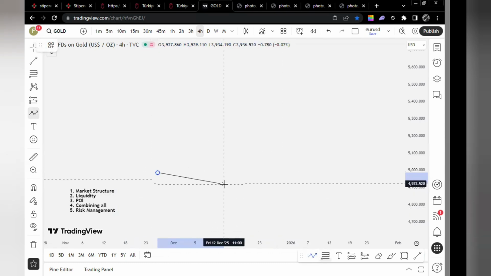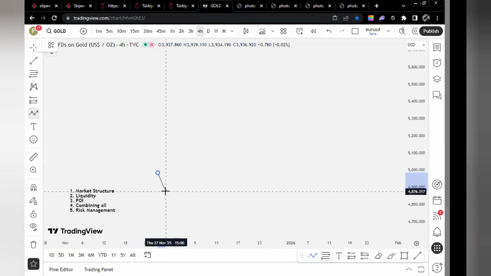So we have many types of liquidity. We have inducement, we have ranging liquidity or range liquidity, we have equal highs, we have equal lows. We also have trend line liquidity. That's one of the most popular and strongest liquidity we have, so take note of that. We have long wick and all that, but we're going to be looking at just a couple of them: trend line liquidity, equal highs and lows, range and inducement.